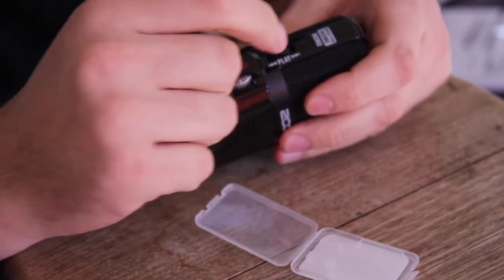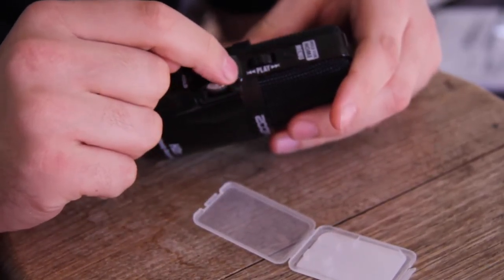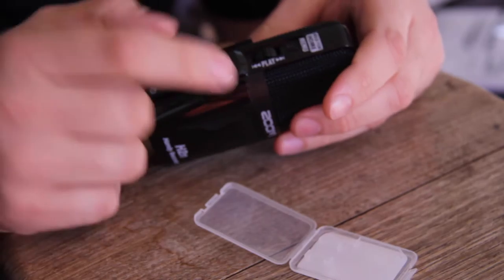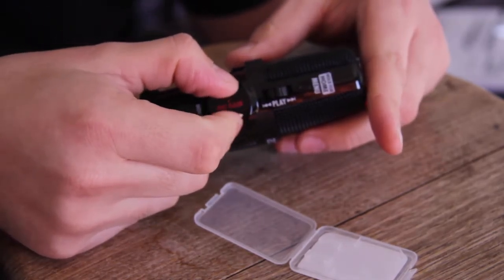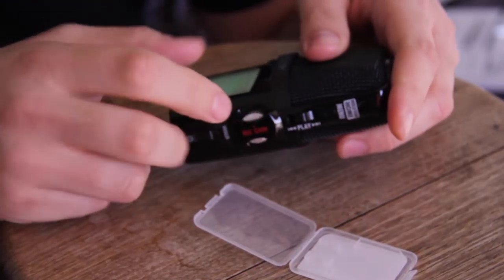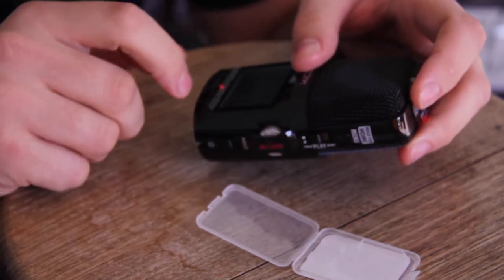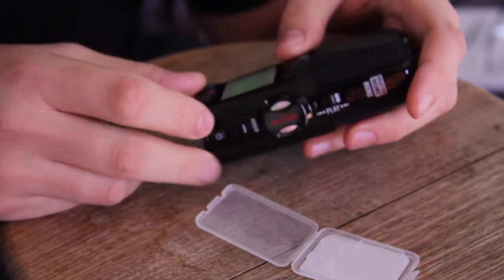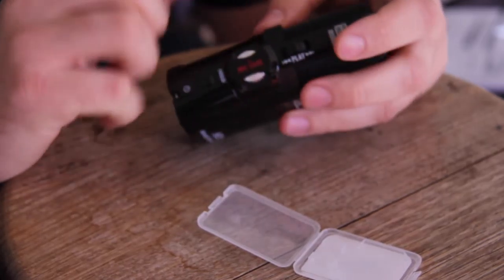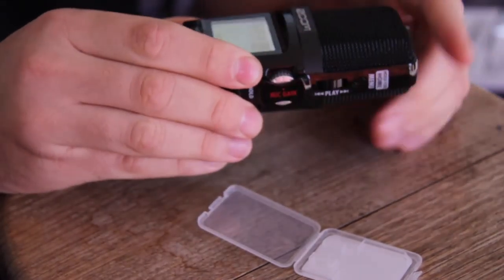On the right-hand side we've got a menu and a home button, a play with forward and backwards button — a little toggle selector. We've got the mic gain on the side, so depending on where you turn it determines how much gain is applied. I believe around minus 12 decibels is a good setting. We've also got a hold button at the top, which stops any of the buttons working — that's where you want to leave it while recording so no one accidentally bumps it.